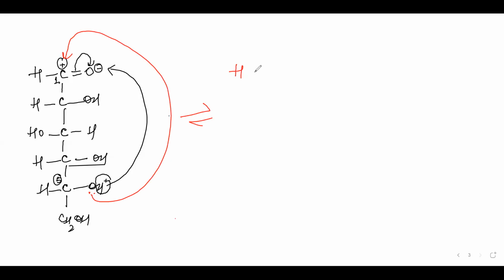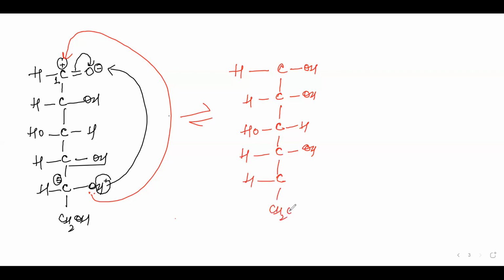Now look here, this becomes OH, this is H, this is OH, on the third carbon OH H, on the fourth carbon H OH, and the fifth carbon has H and CH2OH. Now you see that the oxygen of the fifth carbon is attached to this carbon. So this is what happens. Please have a look if it gets a bit clearer.